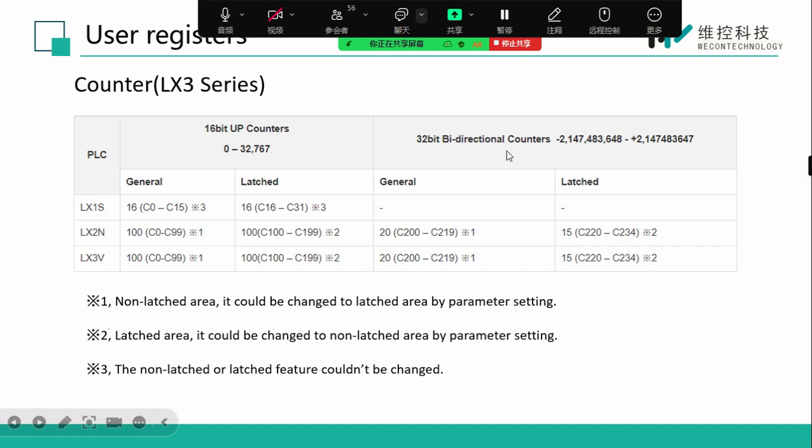You can change the counting direction by the special registers, and different PLC sets have different registers. And the non-latched area will be changed by the parameter settings, and I will show you later.